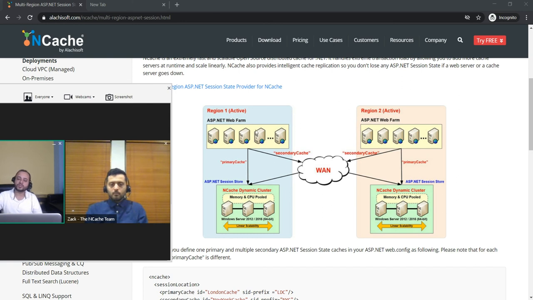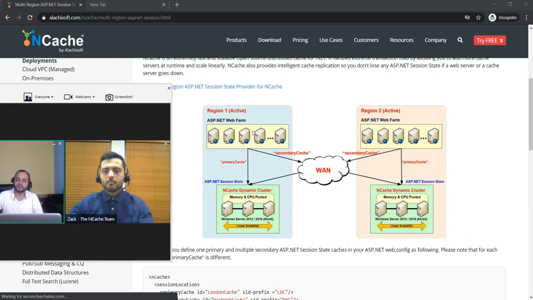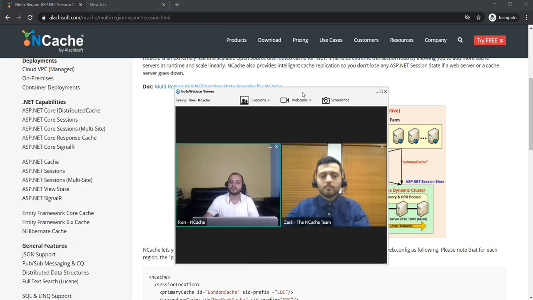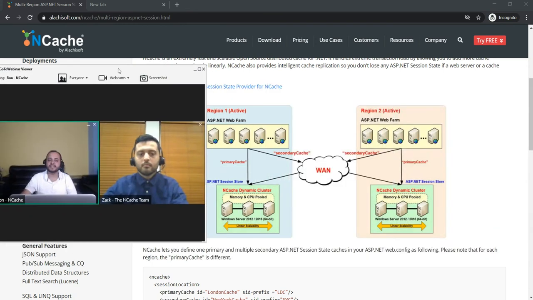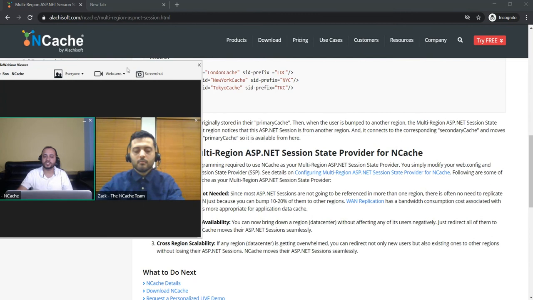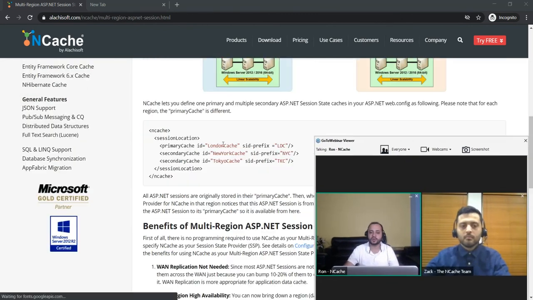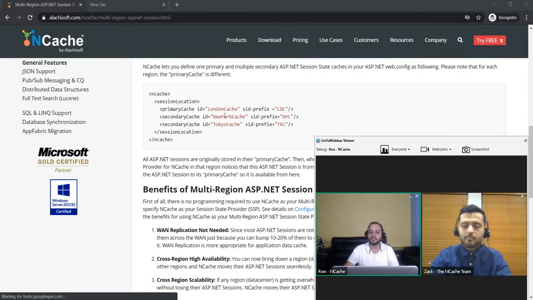So if a user bounces from one side to other, your cache clients, which are your application service, would go to the other site on demand, and they would get the session data made available from there. And all it needs is information to other site cache. For example, we have primary cache and secondary cache, London, New York, and you can have multiple backup caches. So in case London user bounces to New York site, it would go back to London cache and would fetch the data and keep it there.